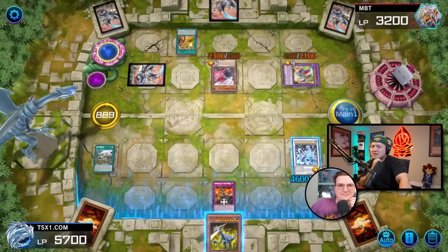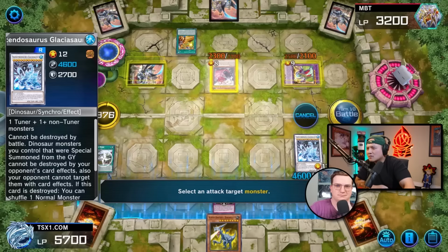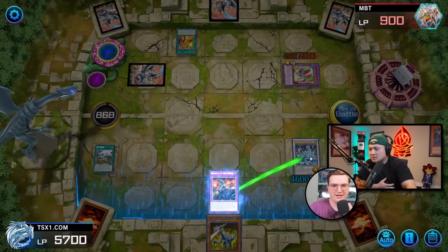Fatal. Can I be sure I'm battle? What is his set card? I guess I'll just attack this. I just try it. Does nothing. This can't be destroyed by battle, right? Yeah, the fusion can't. Wow, this card can attack everything.